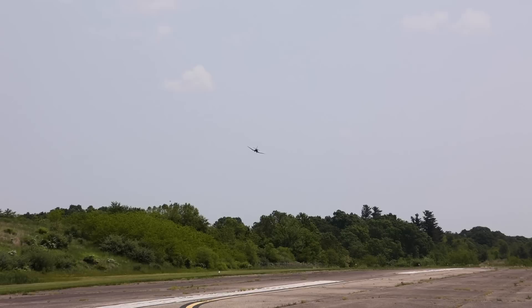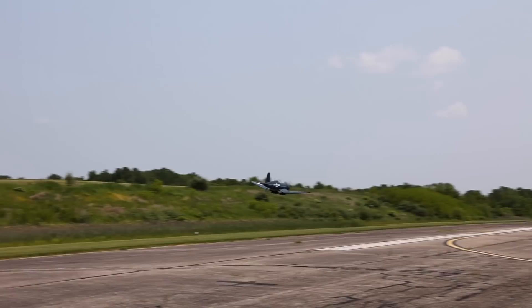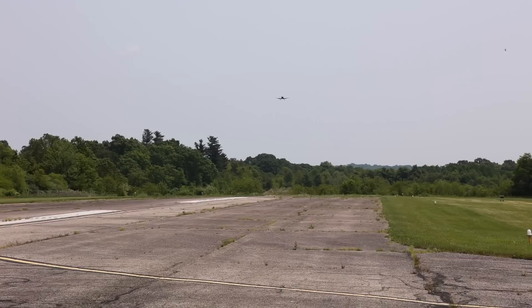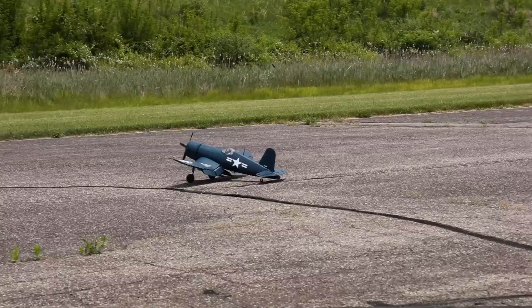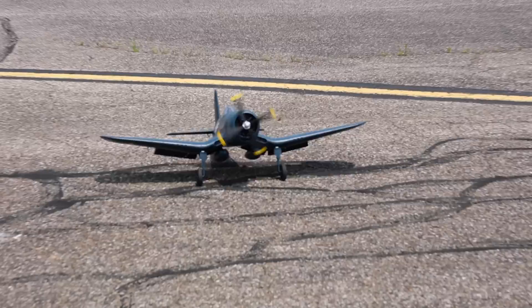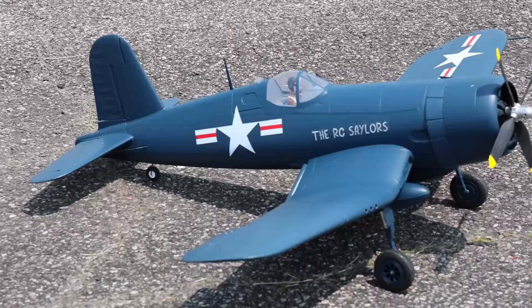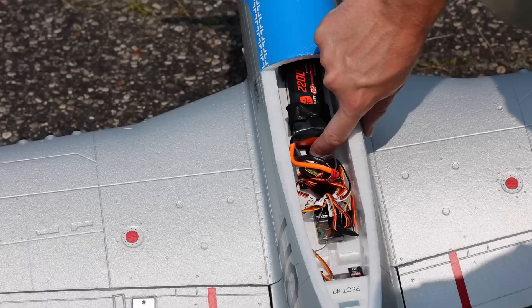Let's bring it in one more time where it's quiet so you can hear the plane. I think it's time for a landing, so let's drop the landing gear. I thought I heard a pulsing motor — very interesting. Landing gear is down. Still a smooth landing other than a little hop at the end, which I had very little control over, but the wheels touched down nicely. Telemetry says 14.5 volts, so we could have kept flying a little longer — but that's a great flight on the Corsair for a 2200 milliamp battery. Let's put the P-51 in the air now.